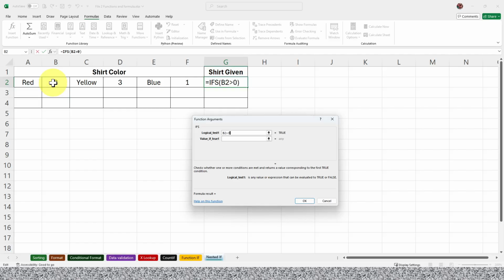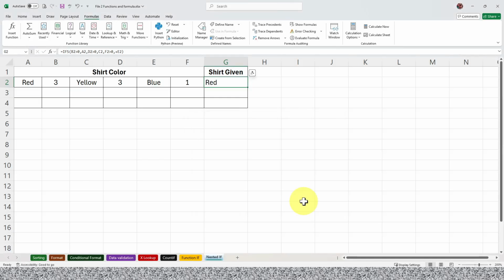color, if it is more than 0, if the value is true, in which case we will return this value, which is the color. But if it is false, then we apply the second logical test, which is this number, if it is more than 0, in which case if this value is true, then we want the formula to return this particular value. If it is not so, then the third test is applied, which is if this number is more than 0. If it is true, then we want it to return blue, and then we can just close the bracket.